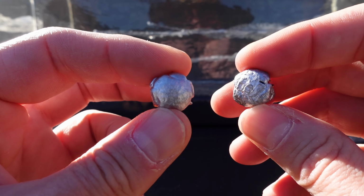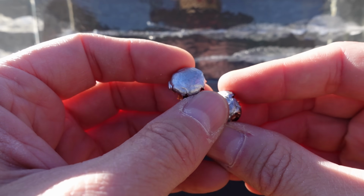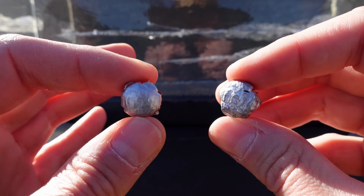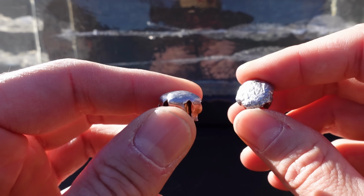The other Underwood 180 grain 10 mil, definitely the good one here. I mean, I'm calling straight up a good one and a bad one. This is definitely the good 180 from Underwood. If you want 180 from them, this is the one to get. That other 180, I ain't changing no minds. I ain't taking nothing back. That stuff is pitiful. That other 180 that they load is absolutely pathetic.